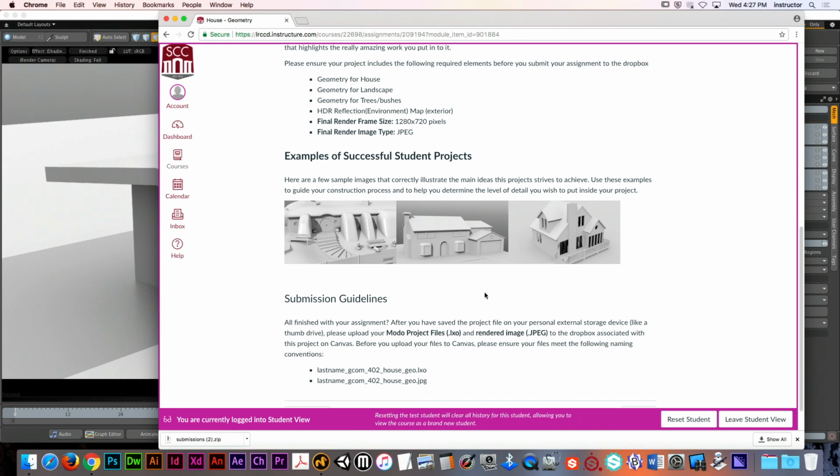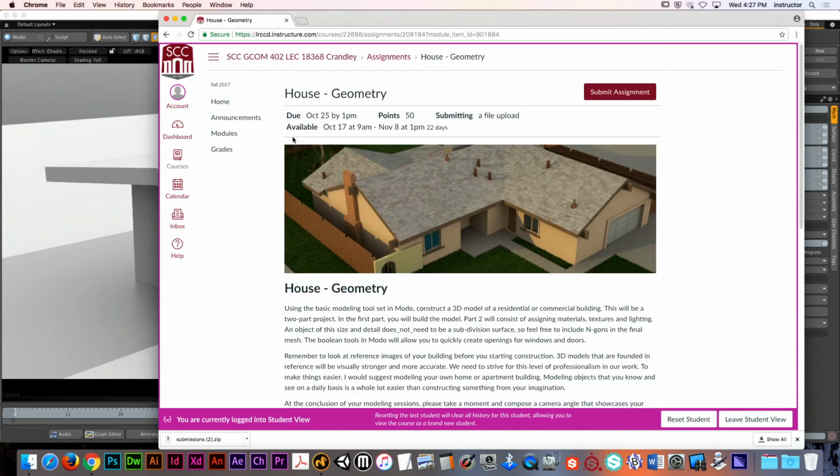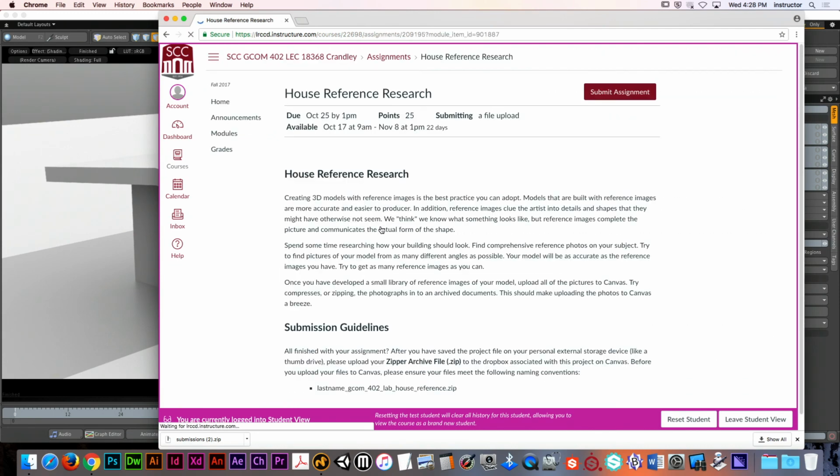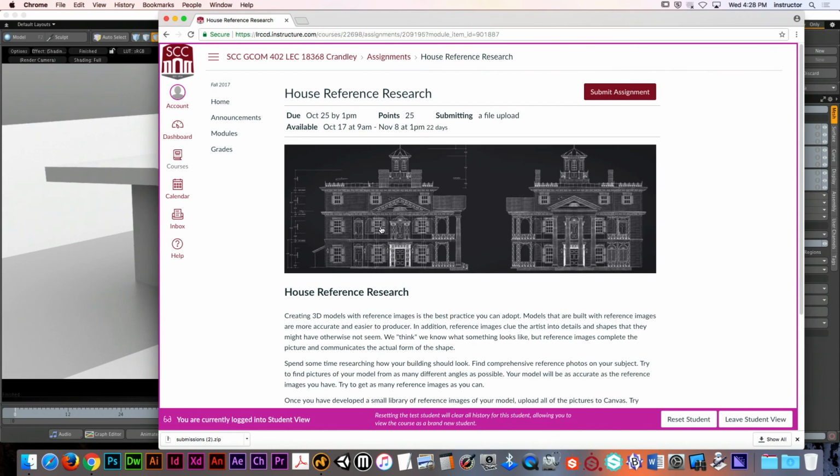However, and this speaks to the next part of the assignment, you need to found your model in research, which brings us to the second part of our lab this week, the reference research. Your job is to get accurate and to be inspired about architectural visualization. Once you start looking at the data and start looking at reference, you'll find that there are patterns that emerge pretty quickly in a lot of architectural visualization. So I want you to go out and be a little detective and research what houses look like. Study, look at blueprints, look at how the framing works, and be inspired by the pictures and the images that you find inside of your own little research section.